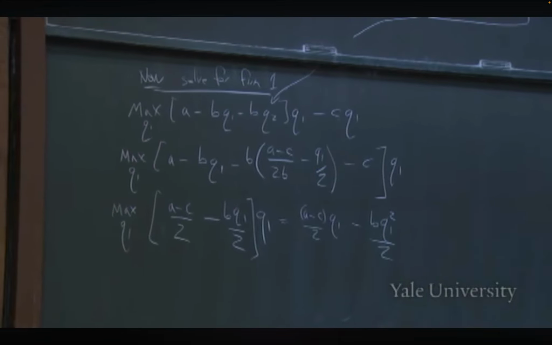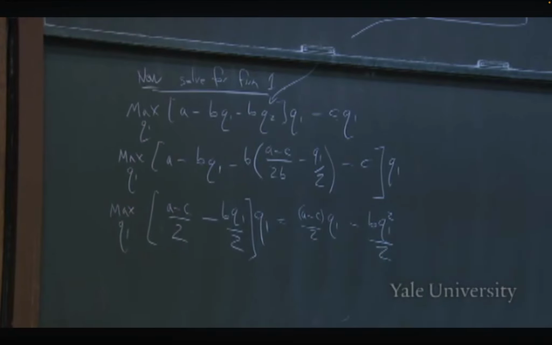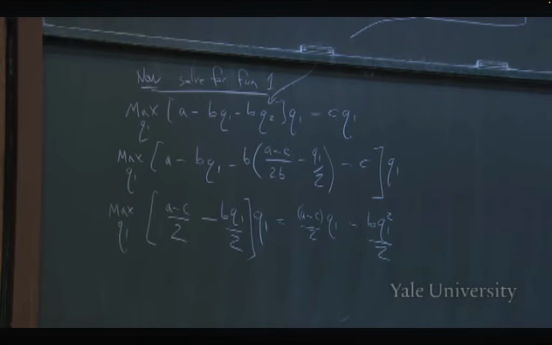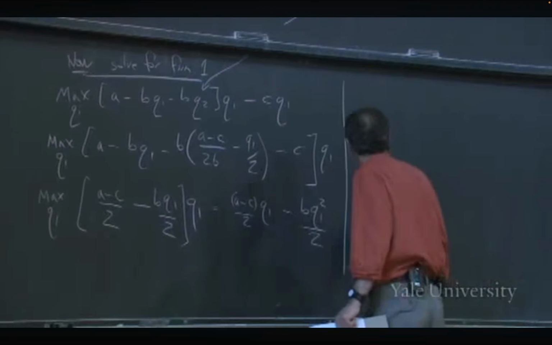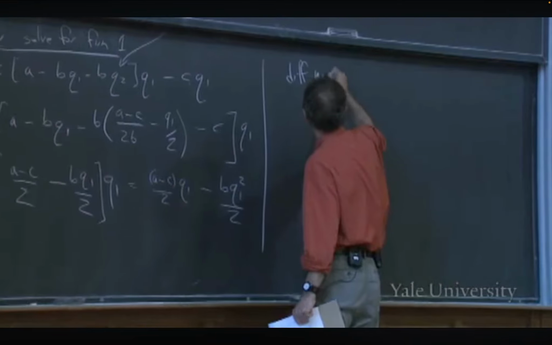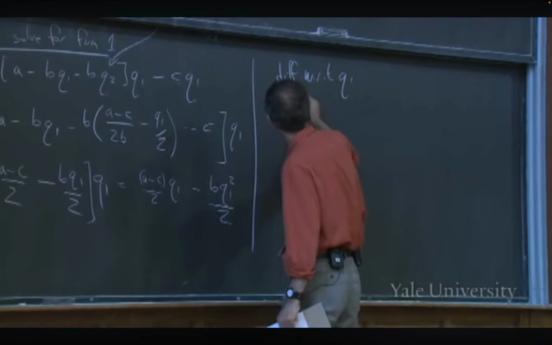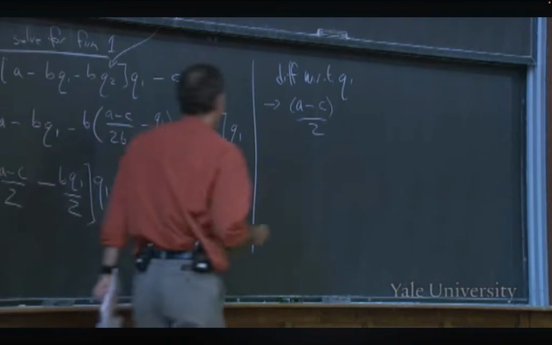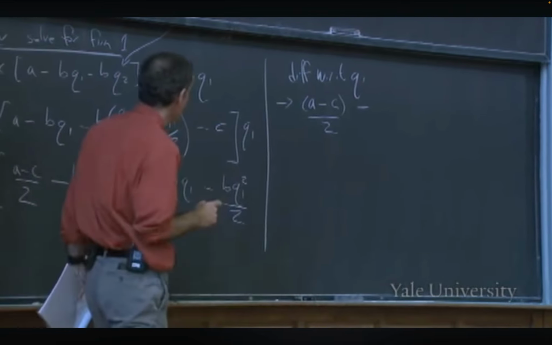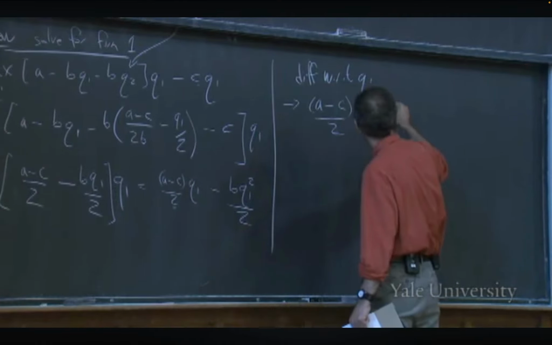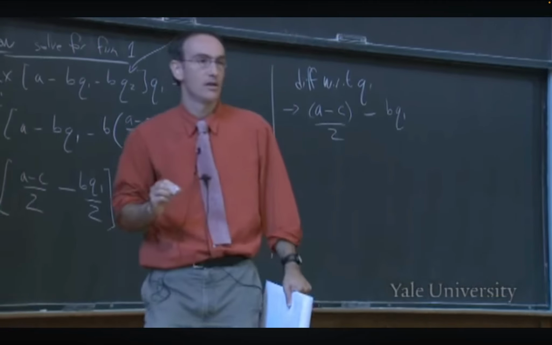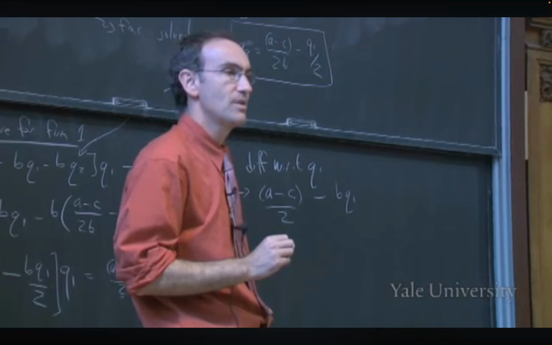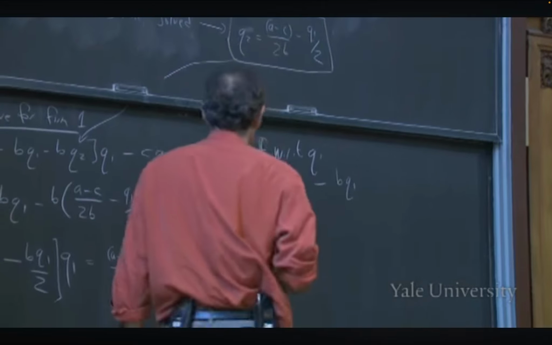So far, so good? All right, now we're at the level where even my very rusty memory of calculus will get us through. Okay, so let's try and do it. So what we're going to do is differentiate this thing with respect to q1. Differentiating with respect to q1, we get a minus c over 2 from this term. And from the minus bq1 squared over 2, the 2's are going to cancel rather pleasantly, so we're going to get bq1 from that term. All right, everyone with me so far? I'm going through this in slow steps. I agree it's not exciting, but I want to make sure I don't make a mistake.